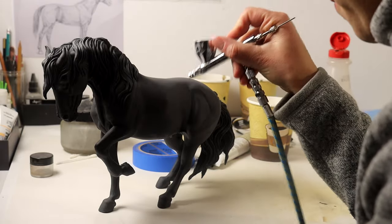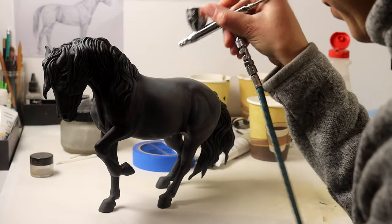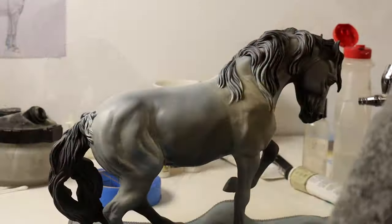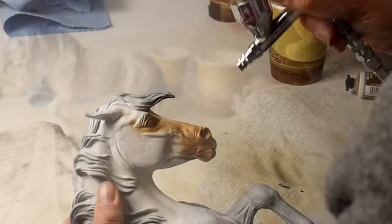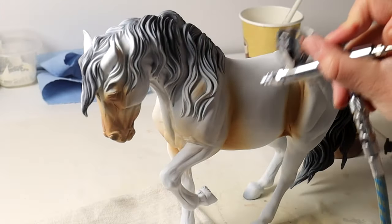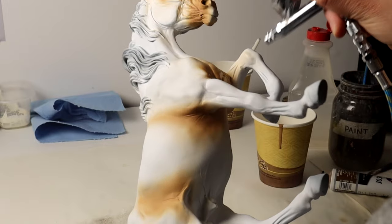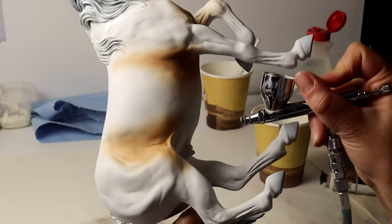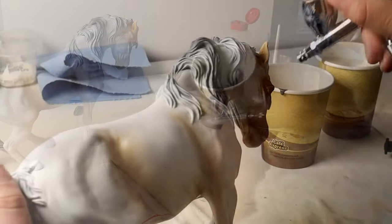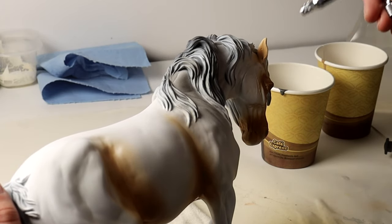So I always start with airbrushing a base coat. I use white generally, and that helps check for flaws and everything. I painted him with some brown tones and some gray tones, really adding those tones into his armpits, his flank, around his muzzle, around his eyes. And then I was adding a gray tone on top of that brown tone. But I'm bearing in mind that he's going to be an Appaloosa, so I don't need to focus too much on his hindquarters.